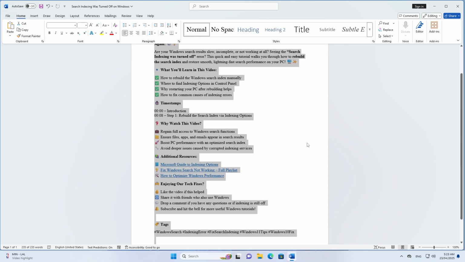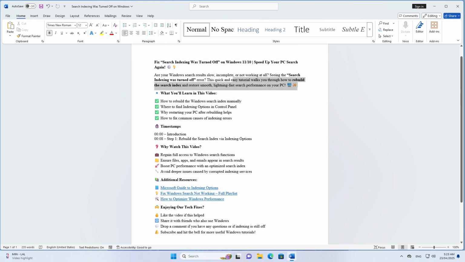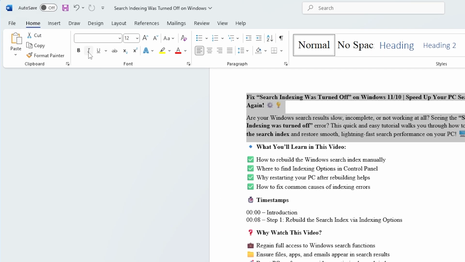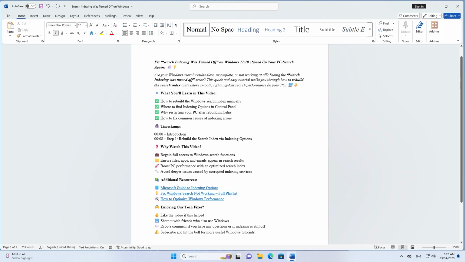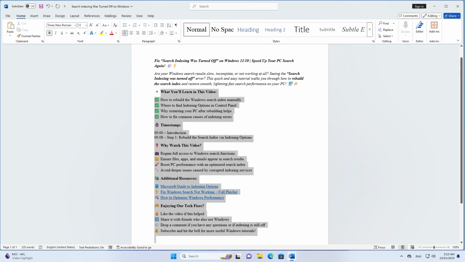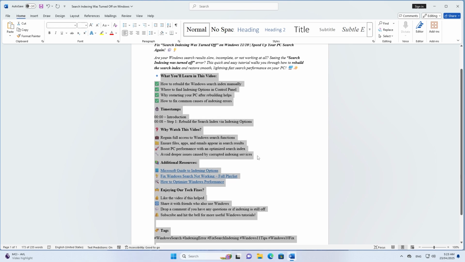Now for step 2, applying the italic formatting. With your text selected, make sure you're on the Home tab at the top. Then look for the italic icon. It's the one that looks like a slanted letter. Click it and your text will turn italic. Alternatively, you can use a shortcut: press Ctrl+I on your keyboard to do the same thing.